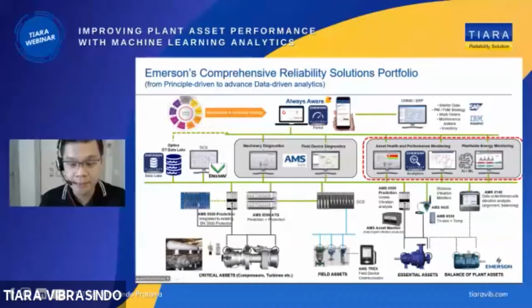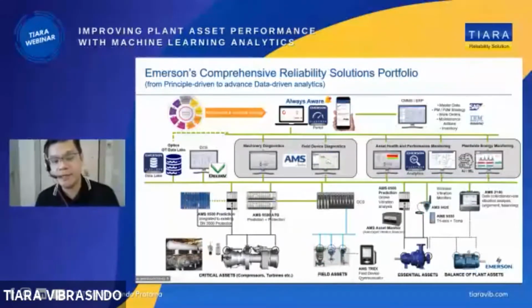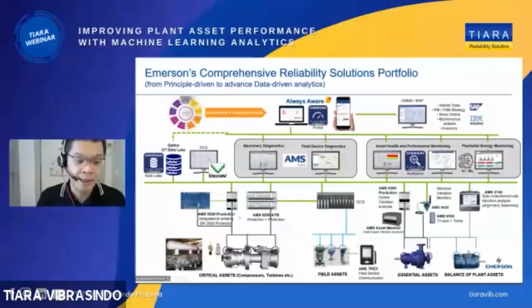As you know, in Emerson we have different types of machine monitoring solutions. Some are for online, critical online systems. We have our equivalent of Bently Nevada, our own prediction as well as prediction plus protection systems. In fact, some customers use our prediction system connected to the buffer output of the Bently Nevada 3500 protection system, so that we add prediction on top of the BN protection system. These can all be wired to DCS, or to our machinery manager software.